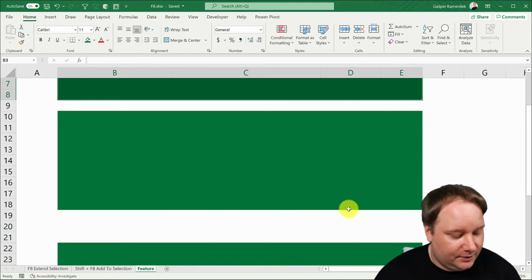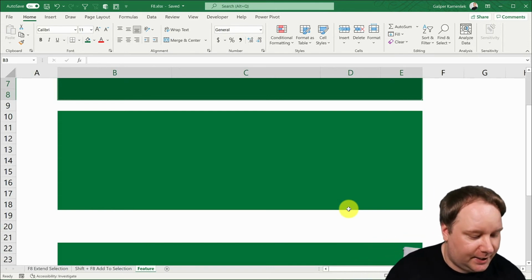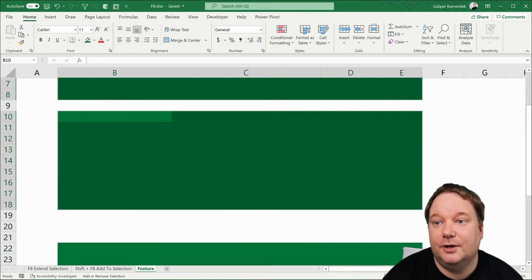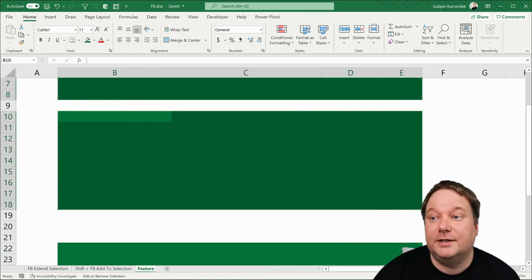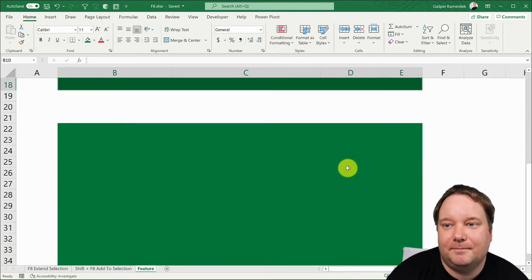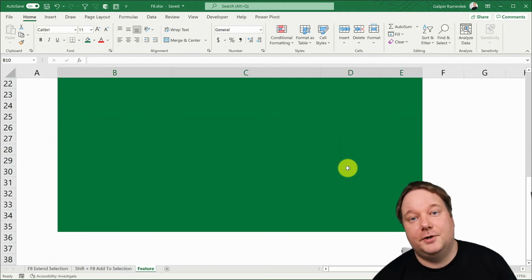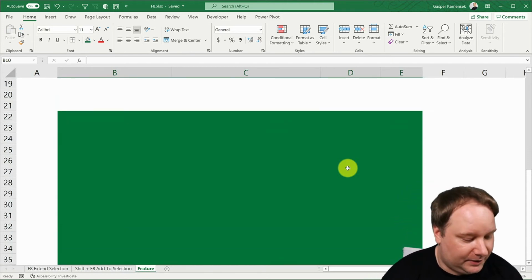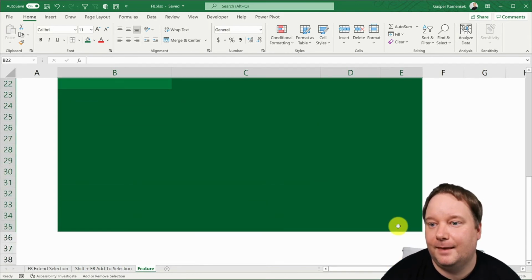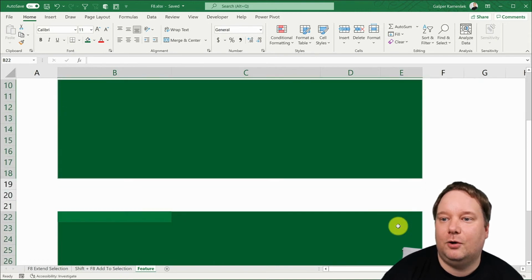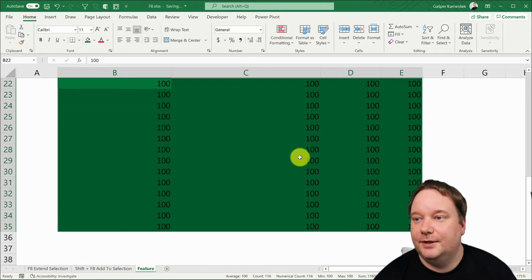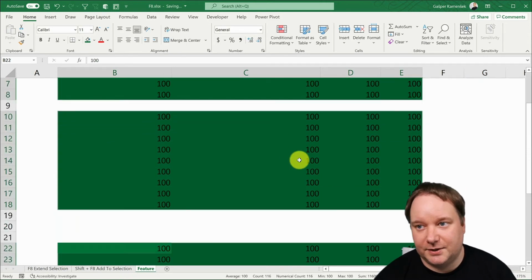Now that I got the range 2 in sight, I can say Shift F8, the mode is back on, and now I can select the second range, and there I go. Now I have both of them selected. But now to get to the third range, I need to scroll, and as soon as I do that, you see how the mode turned itself off again? But now I go Shift F8 and I select the last one. And if I look at it now, I have all three ranges selected. So if I go 100, Control Enter, you can see that I've filled the entire range.